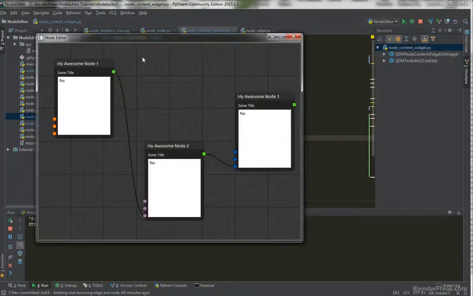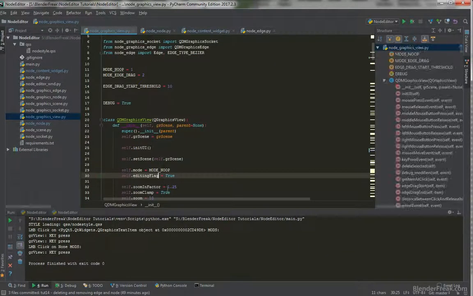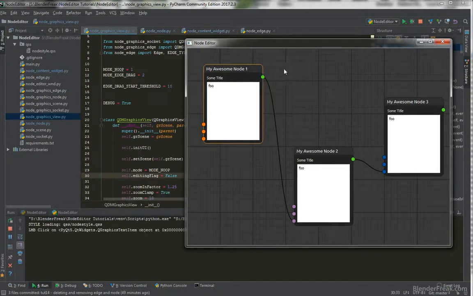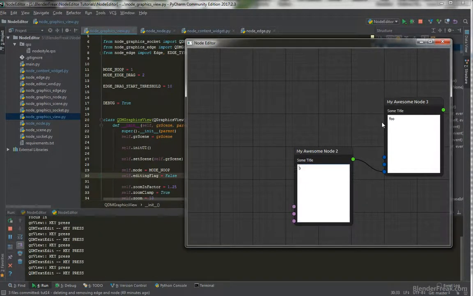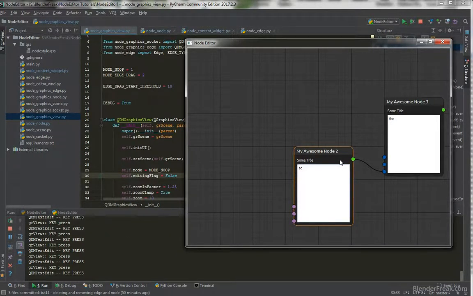Now when I press play and I select something and press delete, it doesn't work. Why is that? Because by default this is gonna be false. Okay, so let's try it again. I select something, press delete, and it works. Once I click somewhere here, you can see we got our focus in, so the editing flag was set, and we can delete the text properly even when the node is selected, and this logic is now fixed.